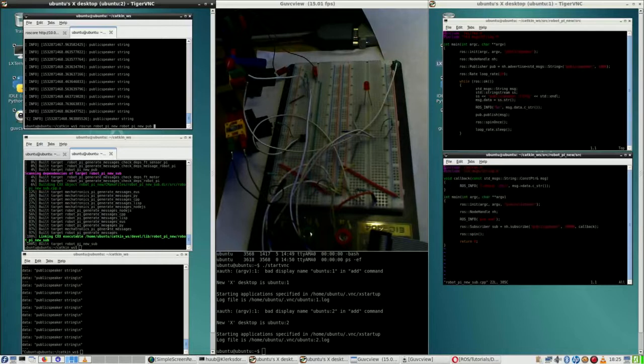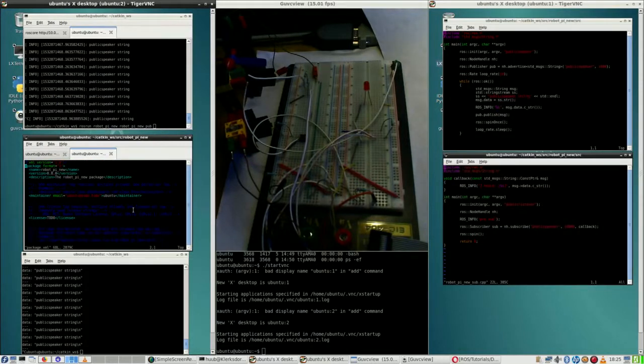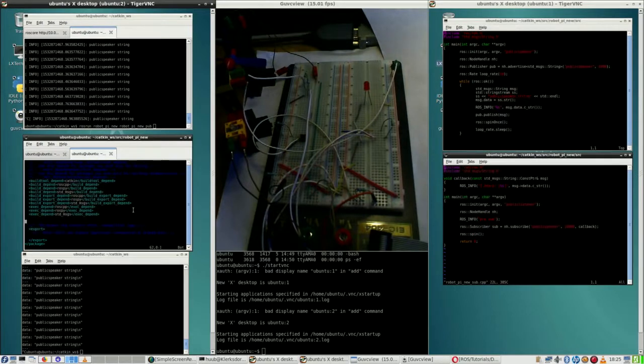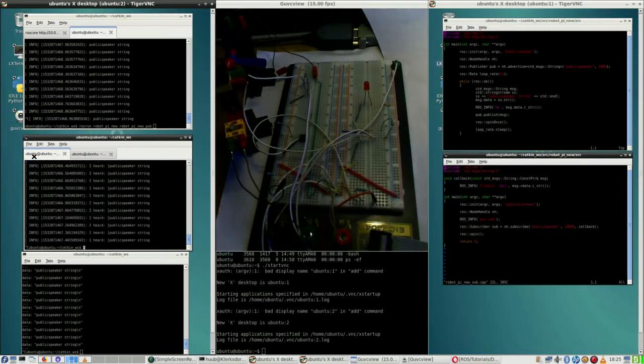Everything was built okay. Oh wait, I'm going back and then vi package XML, and then actually has something changed here? Nothing at all, as expected. Okay, so what to do then? Well, let me just run it.